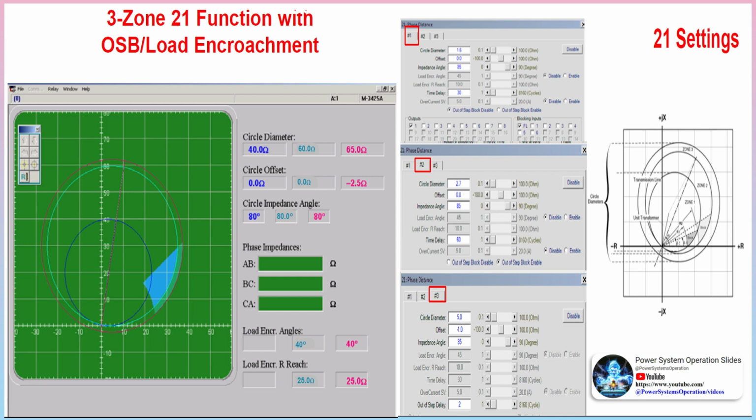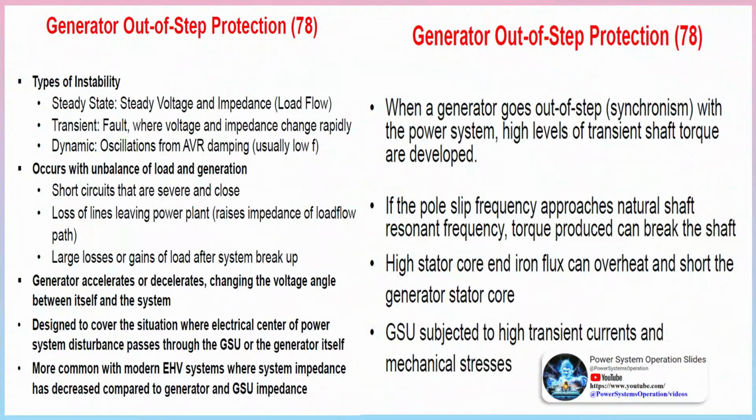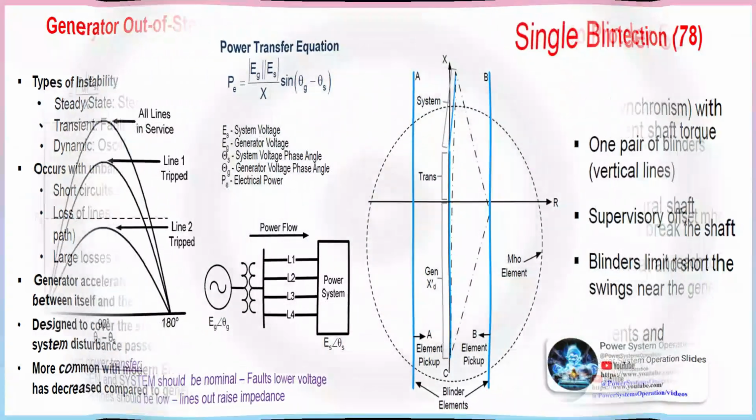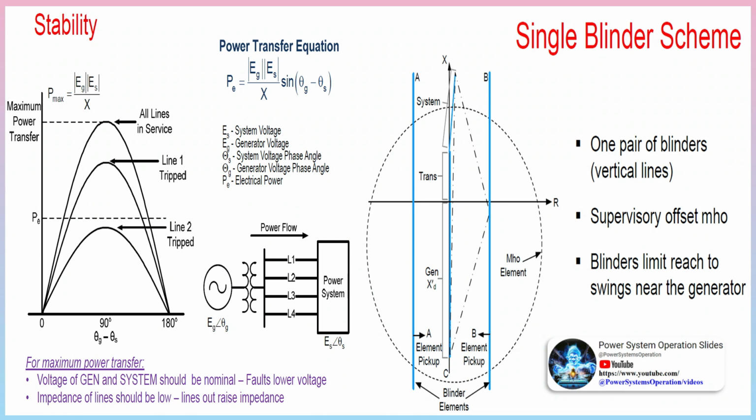May employ voltage supervision for accelerated tripping of Z2 slower zone in cases of voltage collapse where the machine is part of the problem, importing VARs. Phase distance backup protection may be prone to tripping on stable swings and load encroachment, so employ 3 zones. Z1 can be set to reach 80% of impedance of GSU for 87G backup. Z2 can be set to reach 120% of GSU for station bus backup or to overreach remote bus for system fault backup protection. Load encroachment blinder provides security against high loads with long reach settings.